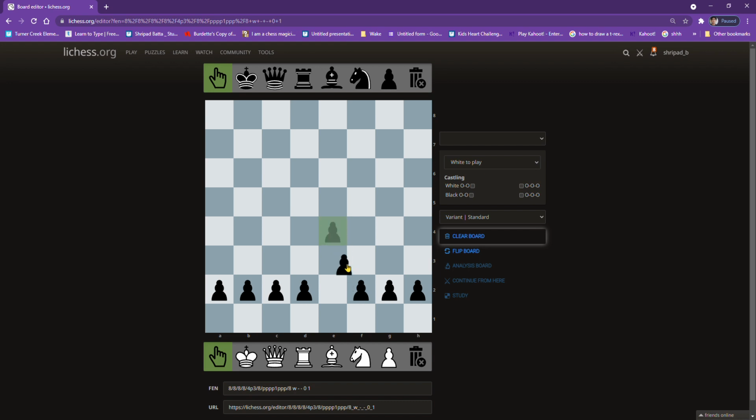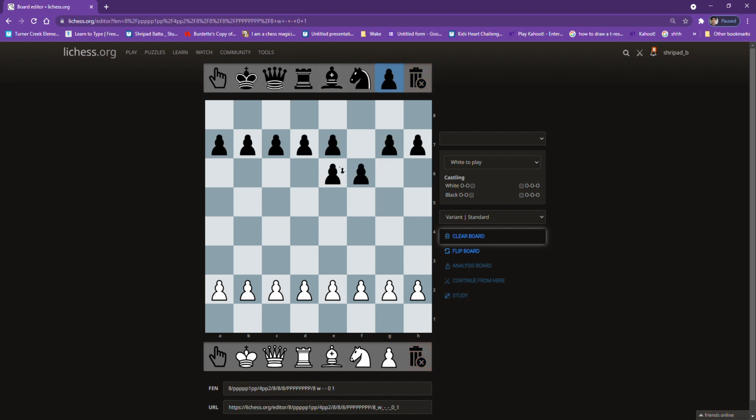So, there's 2 rules for pawns. I'm gonna clear the board and then place it the right way. Oh my god. They're supposed to be 8 pawns. I just made 8 plus 4, 12. Let's put these pawns. Oh my god. There we go.